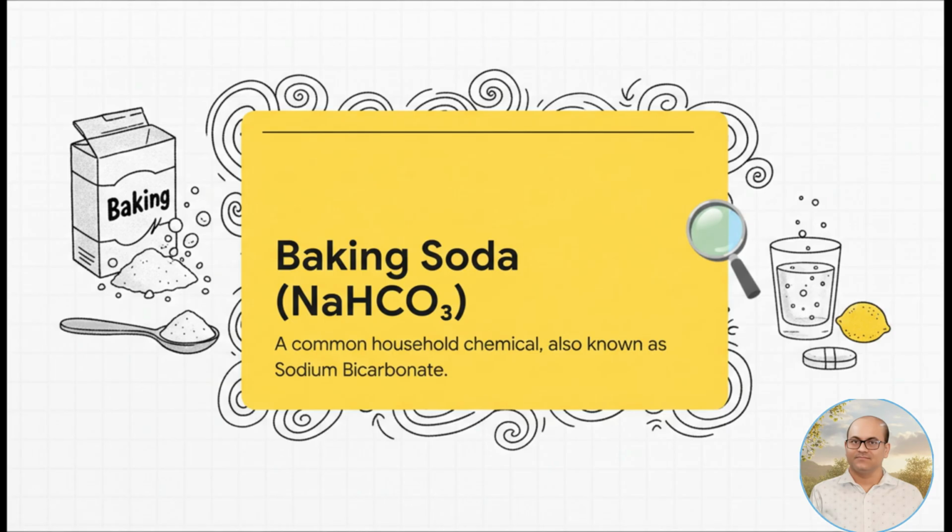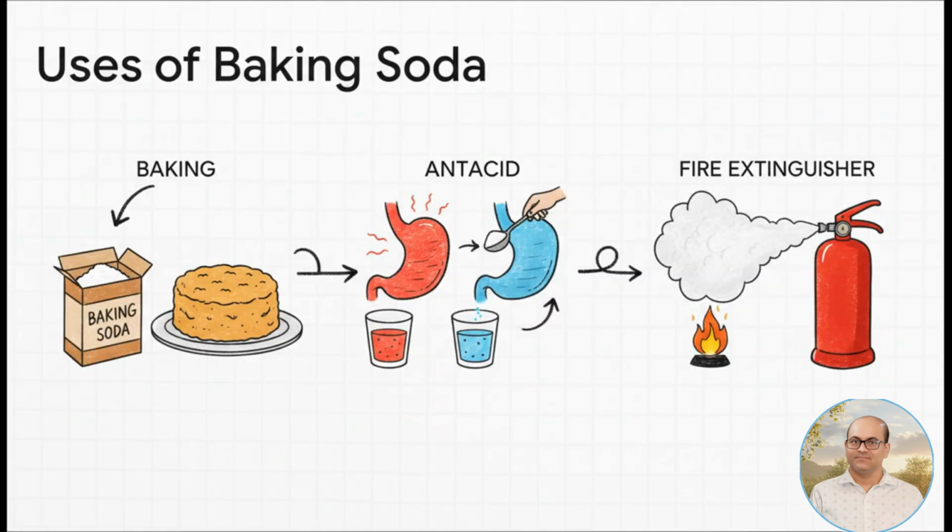Well, what does your mother often give you? A little bit of a simple white powder from the kitchen mixed in water. That's right, baking soda. Its proper chemical name is sodium bicarbonate. Now, this baking soda is a real household hero. Your mommy uses it to make idlis and cakes so soft and fluffy.